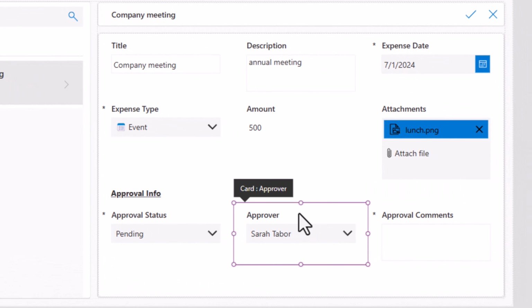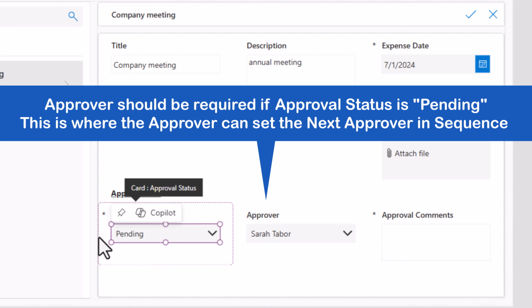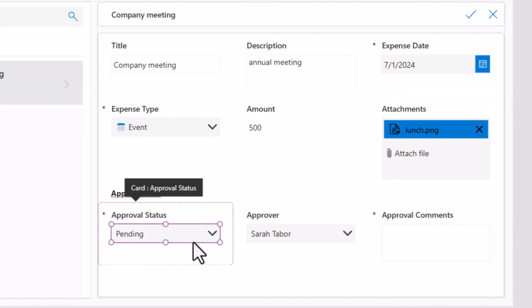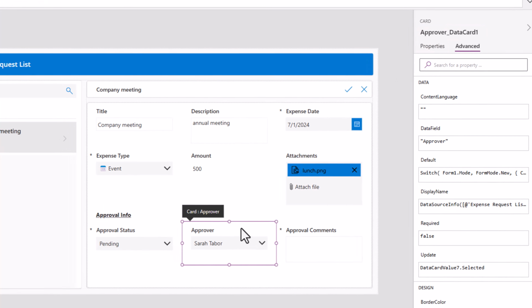Approver, I would like to handle this a little differently. This should be required only if the approval status selected here in this drop-down control in this data card is pending and the mode of the form is edit. The approval status combo box control, I'll copy its name.